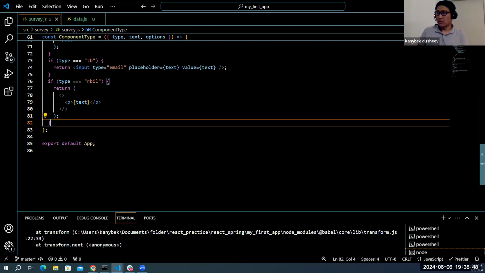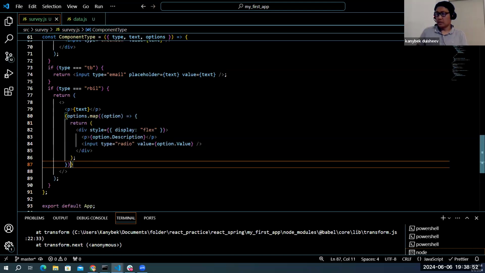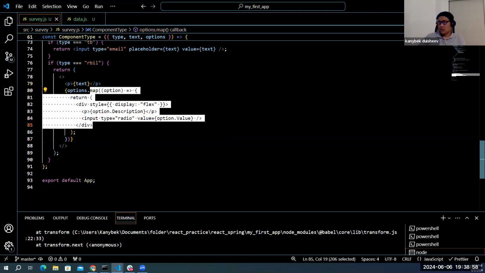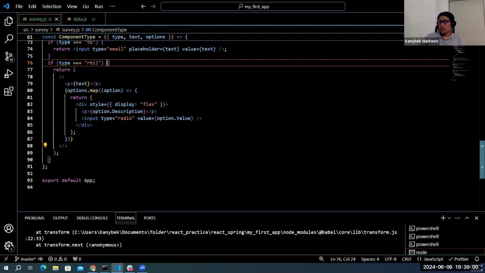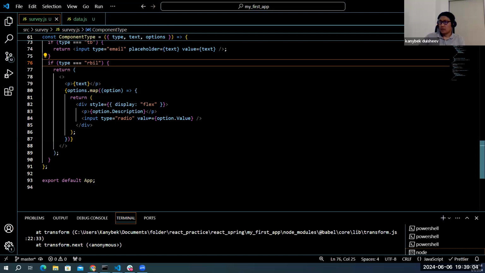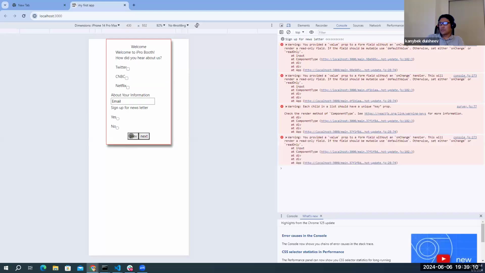Now we can put that main thing. Cool, that's it. This is gonna fix everything. So we'll have text and then the radio buttons as well. I was just missing the closure for this main if conditional. Here we go. Sign up for newsletter, and that's it.